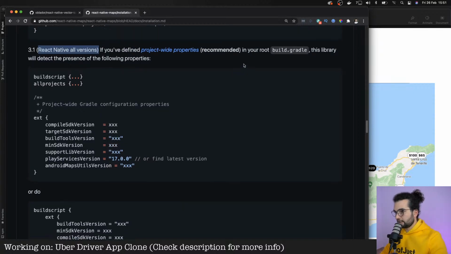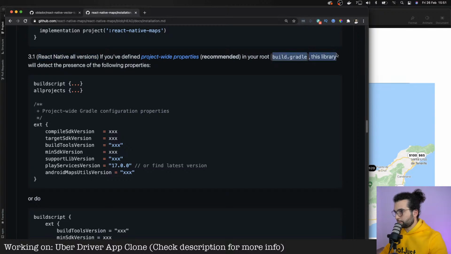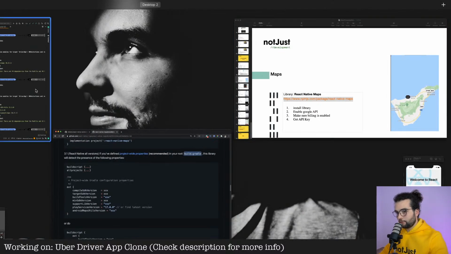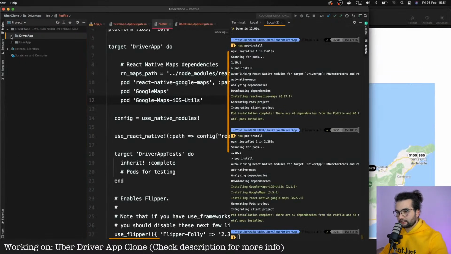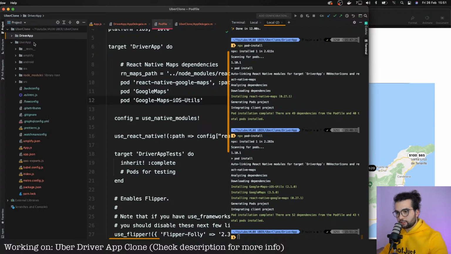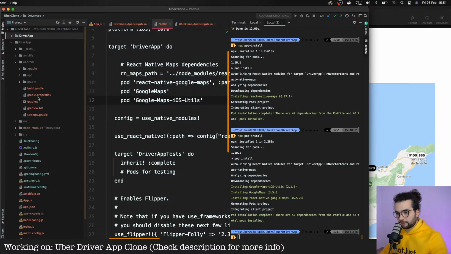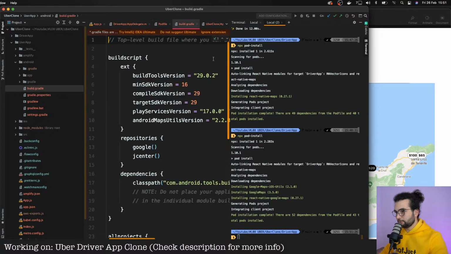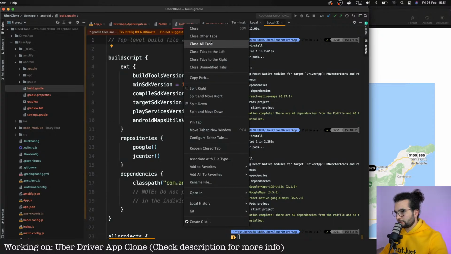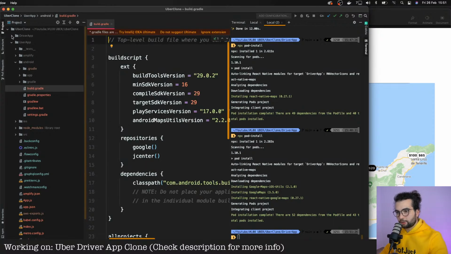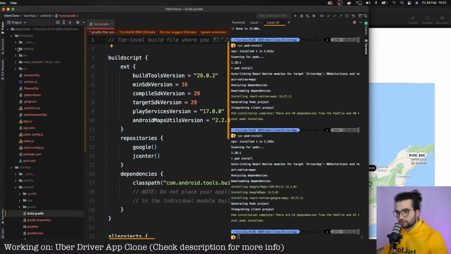okay, I'm gonna check the build.gradle for the user project and see what I have there. So user Android build.gradle. Let's close other tabs, and I'm gonna open the same file in the driver app Android build.gradle.